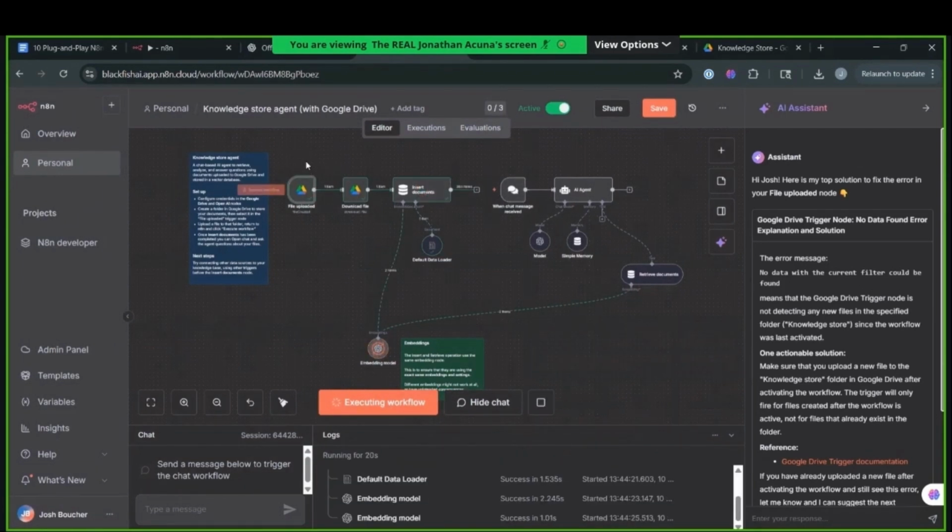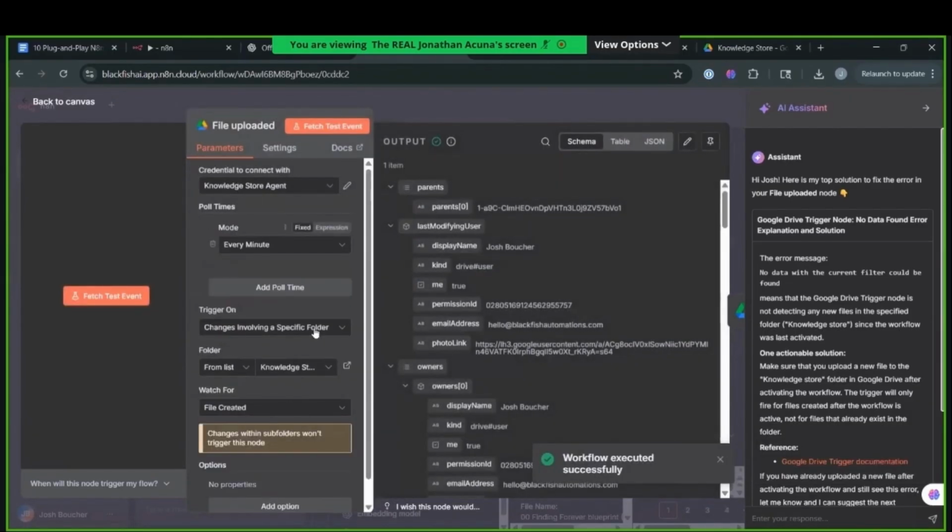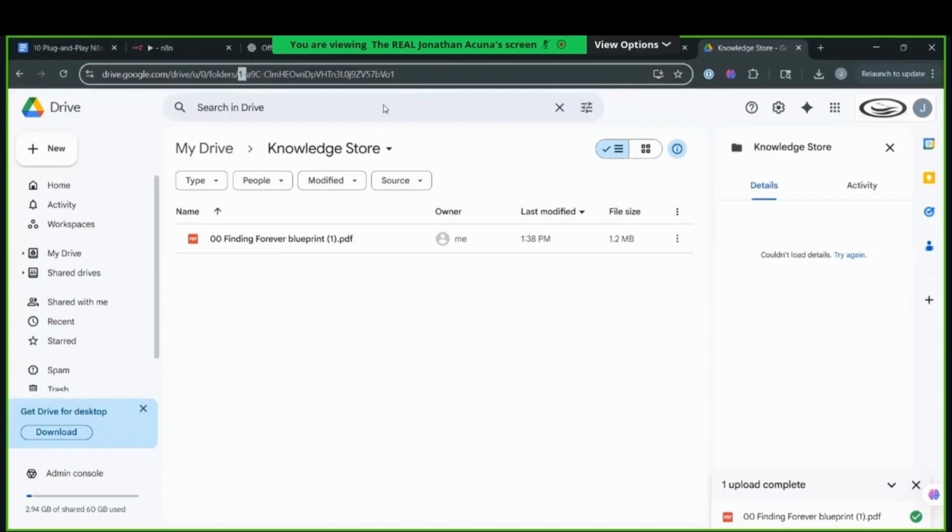Okay. So basically, everybody, what just happened was, let me pop open the configuration for this node again. So this is the folder it's watching, right? And you get a handy choice to target it by list, by URL, or by ID, which is this little part of its URL, I believe.